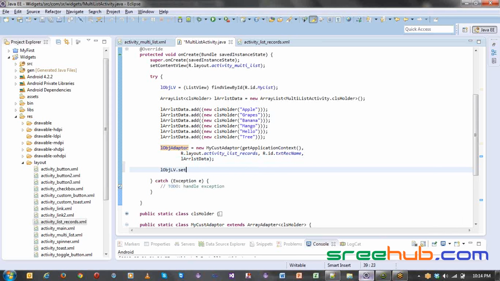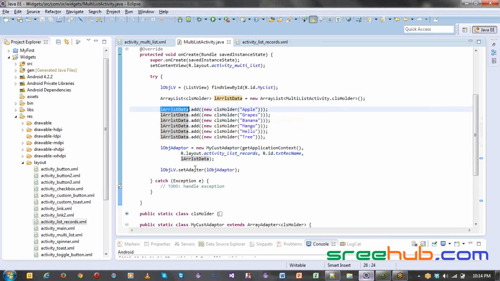One question. Yeah, go ahead. Actually we have an array list and a text view. We have a checkbox and we have a text view. So if I have two array lists... If you have two array lists, okay.